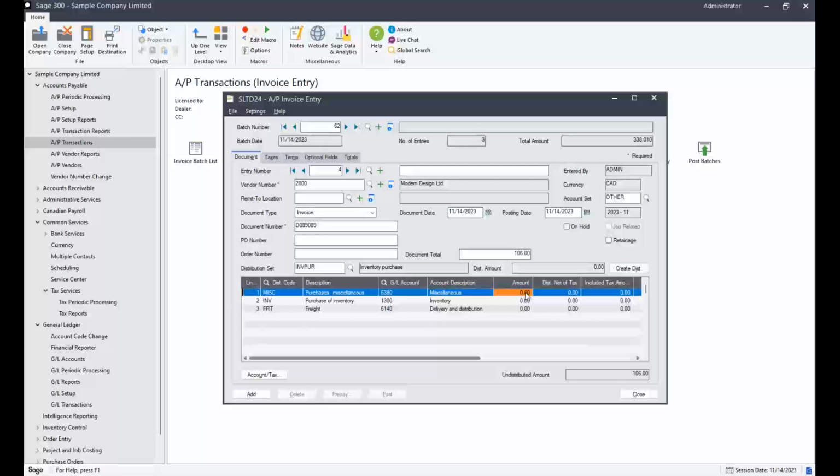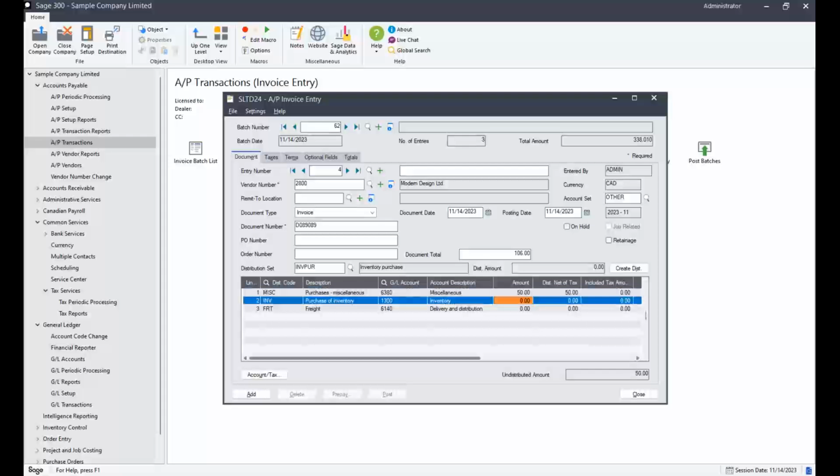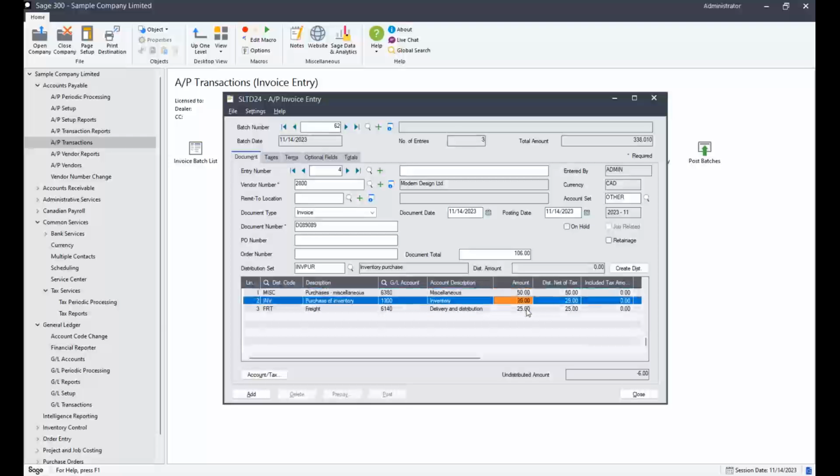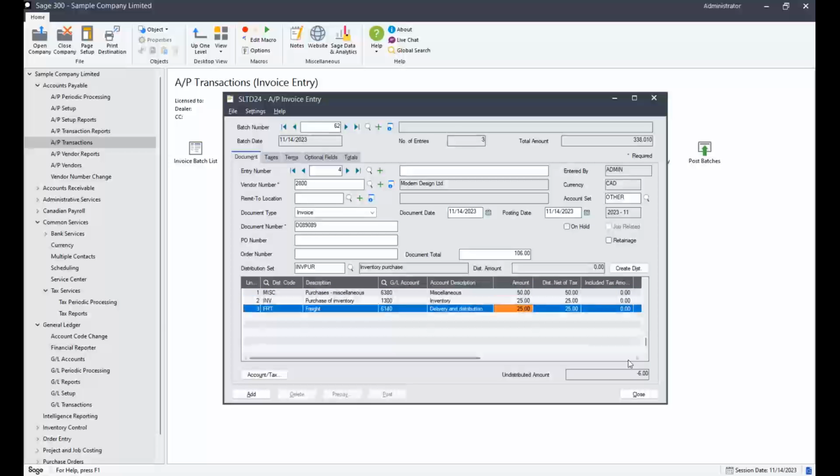And so let's say that this first line is not taxable and the other two are. Okay. So what happens in this case is the system assumes that all three lines are taxable, and so I'm out of balance by $6, and I simply have to tell it that one of the lines is not.